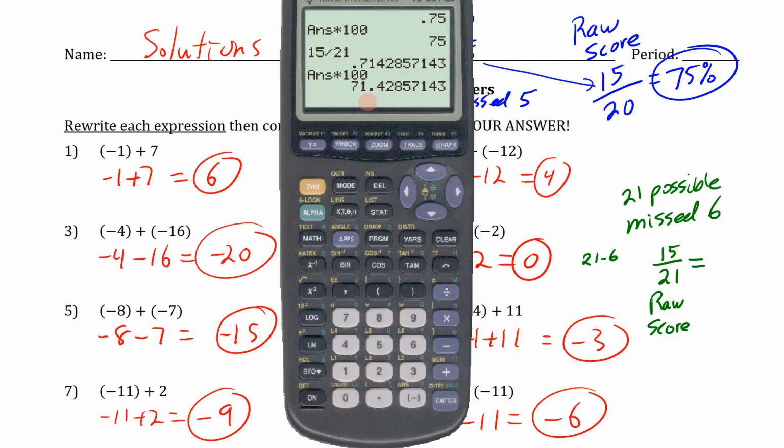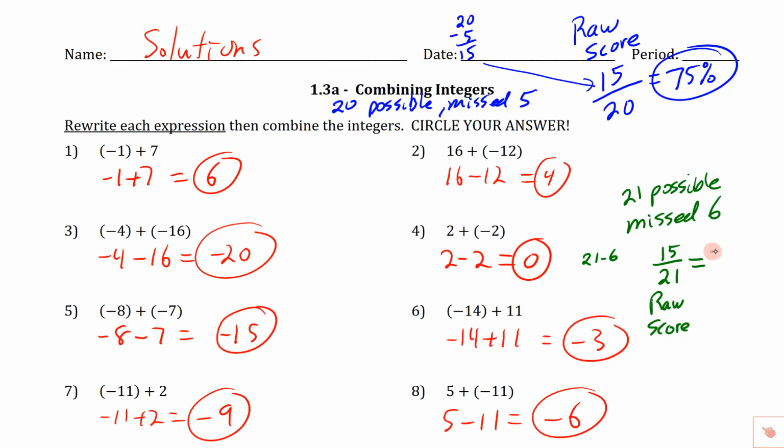Now, we normally don't report tenths of a percent when we're getting assignment scores and stuff like that. We usually just round it to the nearest percent. So rounded to the nearest percent, this is either going to be 71% or 72%. Well, that 4 is not enough to bump that 1 up to a 2, so we're going to call this 71%. So we'll come over here, we'll write 71%, and we're all set to go. So that's how to do it on a worksheet, and we're in good shape with that.